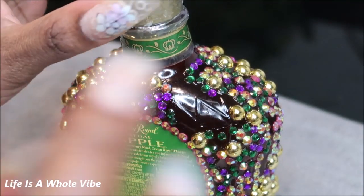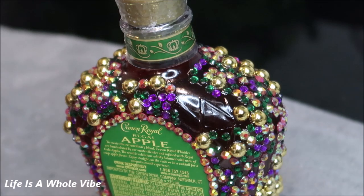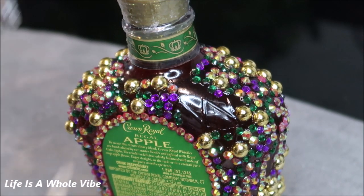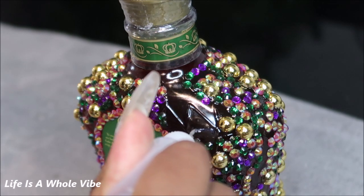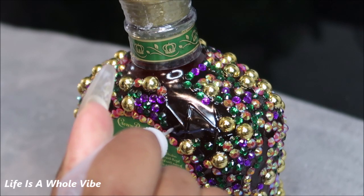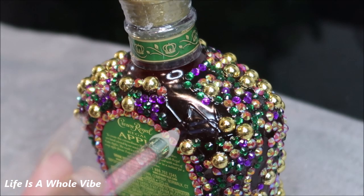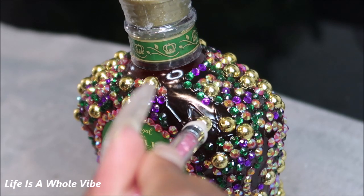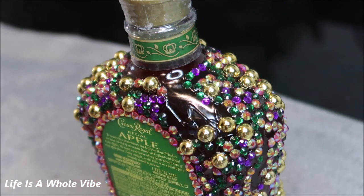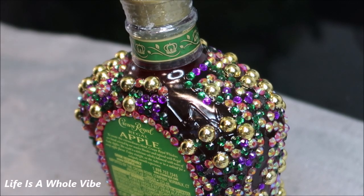Area right here to finish, and then I'll go ahead and show you the finished result. I'm just gonna add some glue right on this area right here, and then you guys can just watch me place the rest of the stones on here. Okay, so I'm just gonna continue to place the stones on the bottle, and then I'll give you a better look at how everything turned out. So just go ahead and watch me finish covering this up.